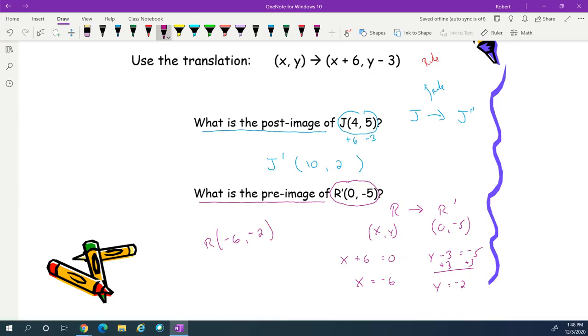And you could double check that. Apply the rule. Add 6 and subtract 3. Make sure that you end up at R prime. The arithmetic that we're doing is extremely simple. We're adding, subtracting. We do x's with x's and y's with y's. This is just that mental thought process of, here's the rule. If I start here, where do I land? Or, here's the rule. I landed here, where did I start? So we're just doing the opposite. Subtracting 6, adding 3. We're doing the opposite to figure out where we started.